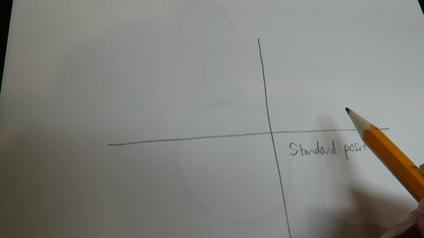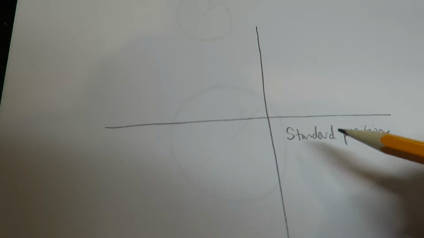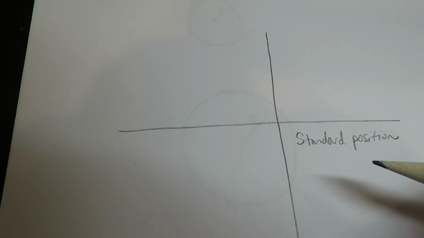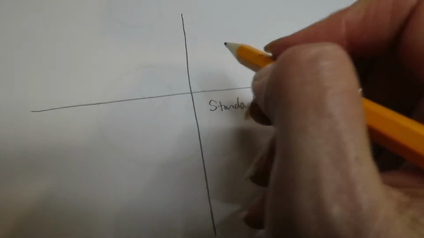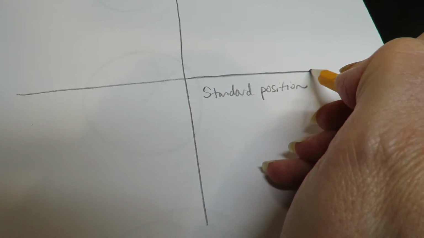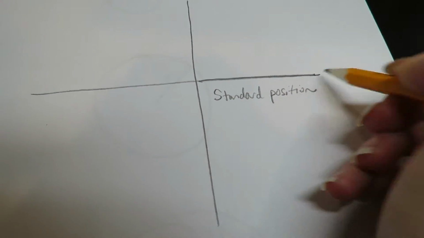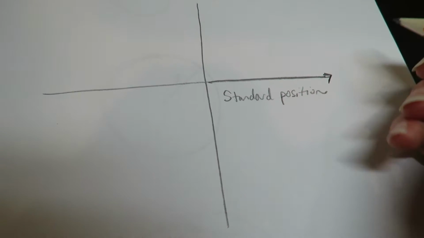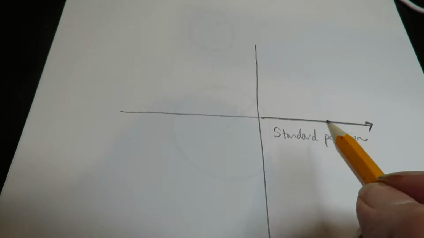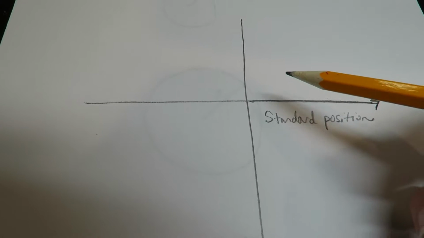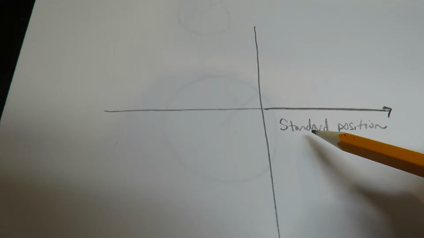Most of us are a little bit familiar with degrees. We're going to do a mix of fixed trig, which is like a triangle, and rotational trig, which is when you go around an axis. When you're doing rotational trig, you always start in what's called standard position. Standard position is always the positive side of the x-axis. When you do rotational trig, you always start here.